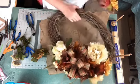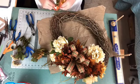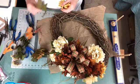I don't think I want these leaves on here, though. They have two different leaves on here, so I'm gonna take that off.